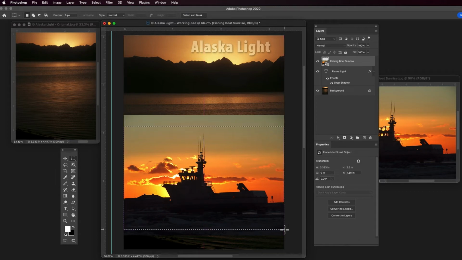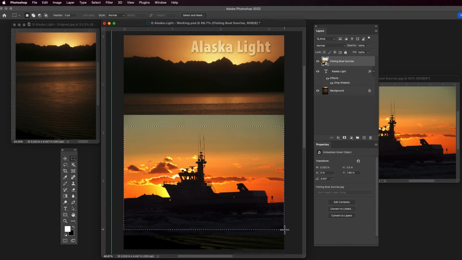All right, so I've started with a basic marquee tool. Now, when you learn basic tools, you say, well, I want to get rid of the rest of the image, so I might invert it and then delete. Don't do it. Don't do it. After you come up with a basic selection, you want to convert that selection into something called a mask. In this case, we're going to make a layer mask, because it's non-destructive editing. Anytime you make a selection and hit the delete key to remove pixels, boom, that's destructive editing. And you don't need to do that.